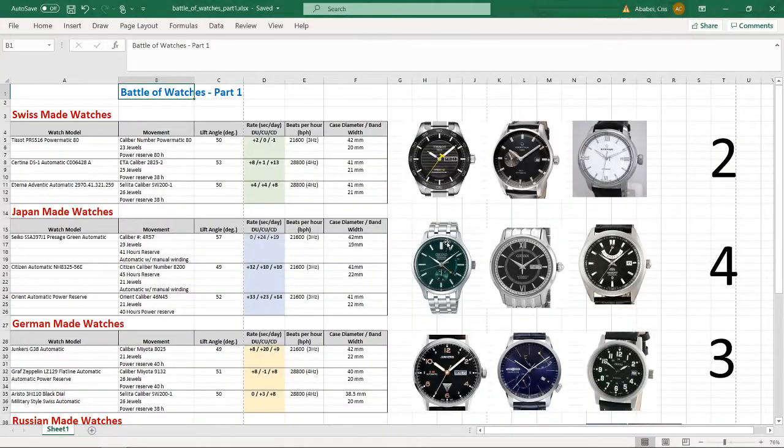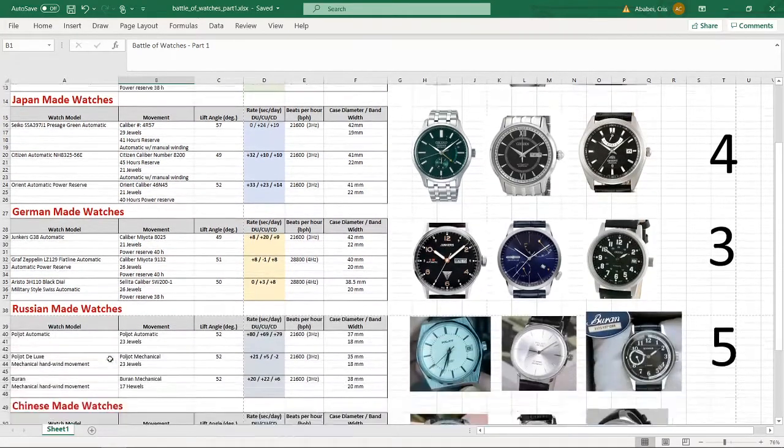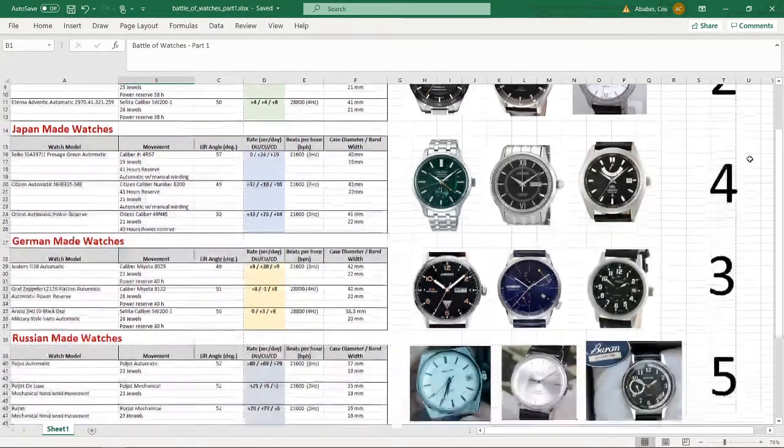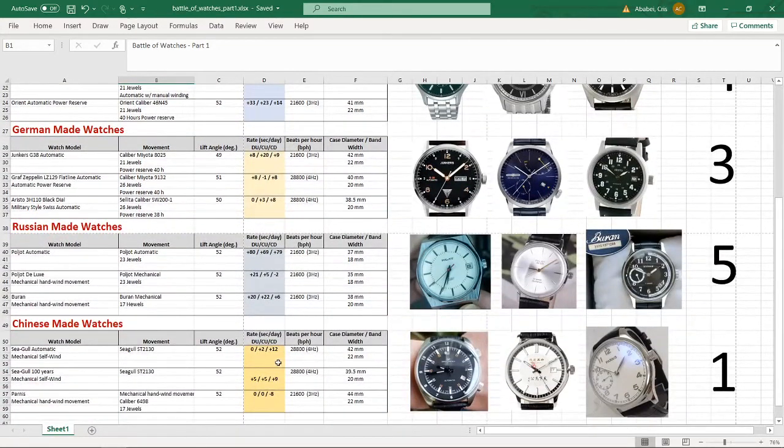All right, so here we are after we collected all the measurements using the timegrapher for all the watches that I showed you. The Swiss, Japan-made, German, Russian-made watches, and the Chinese-made watches. The column in all of these tables that we want to look at is the column that shows the rate, seconds per day, measurements with dial up, crown down. And I've got the watches that I showed you over here, the photographs, and on the right hand most side of this Excel spreadsheet, I'm showing my ranking based on these measurements.